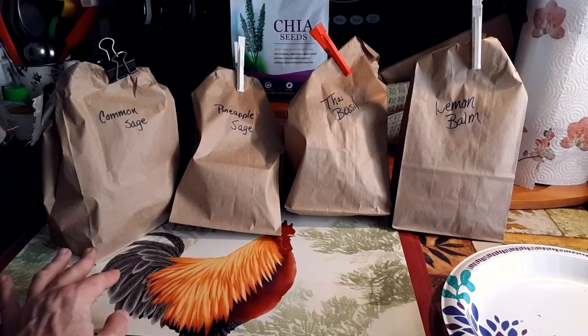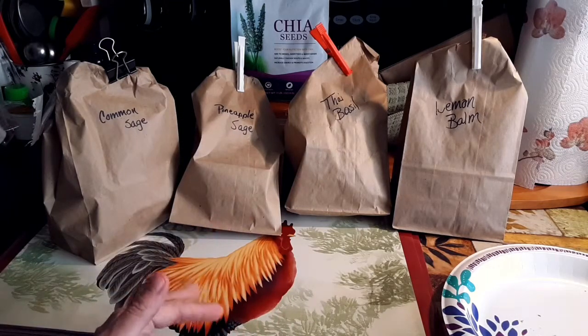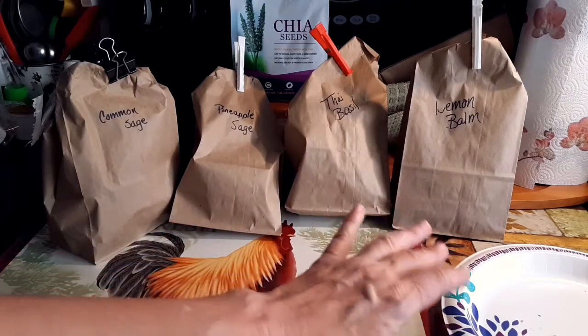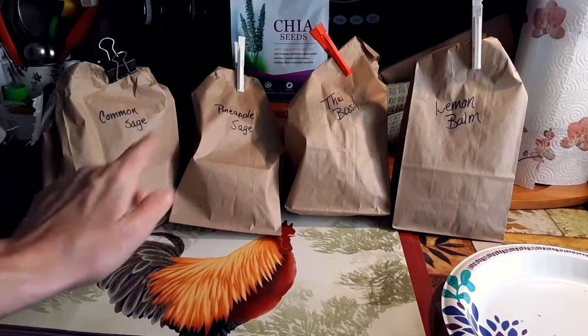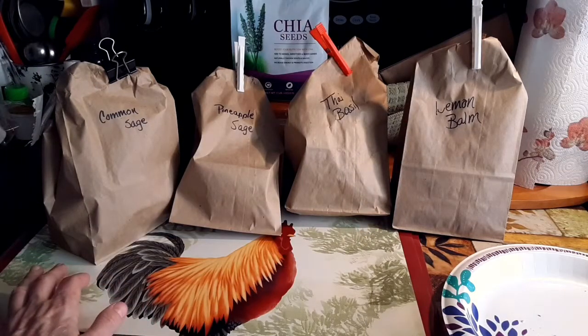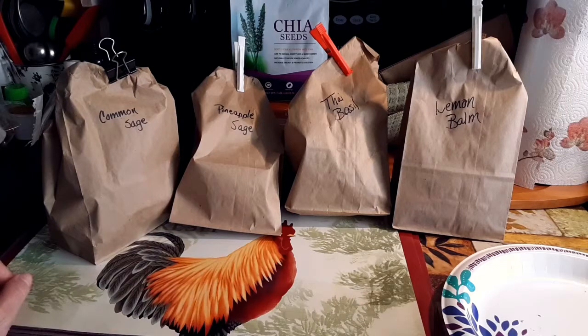So I microwaved them about 15 seconds as I got them out. I would rinse them, I patted them dry, then I chopped them up and I put them in each bag. Now I will set these to the side, and in probably 3 days to a week, I will look in there and there will be these wonderful dried plants.